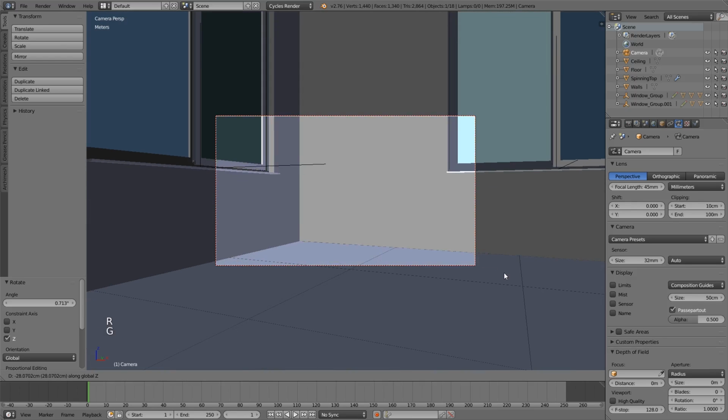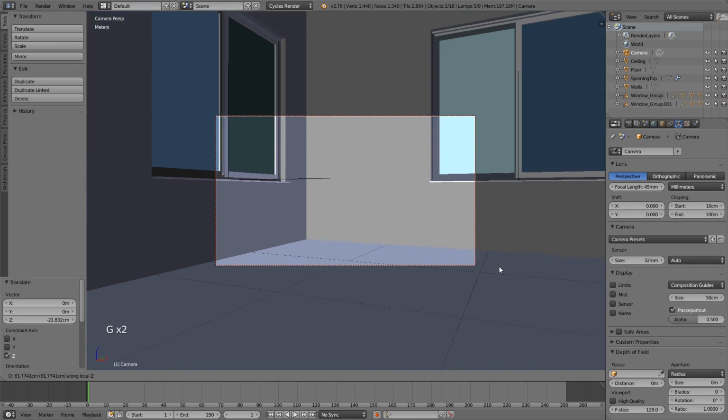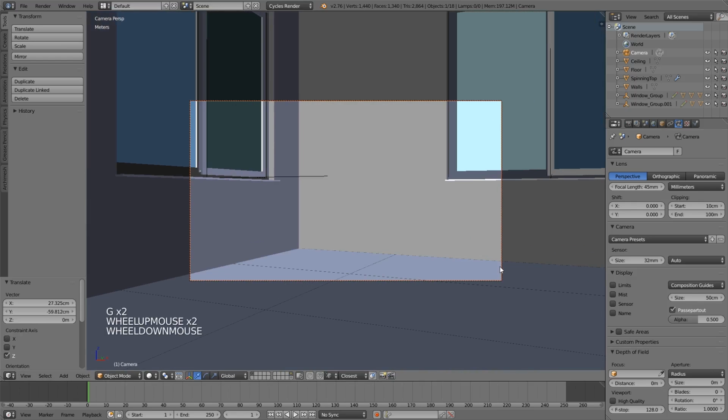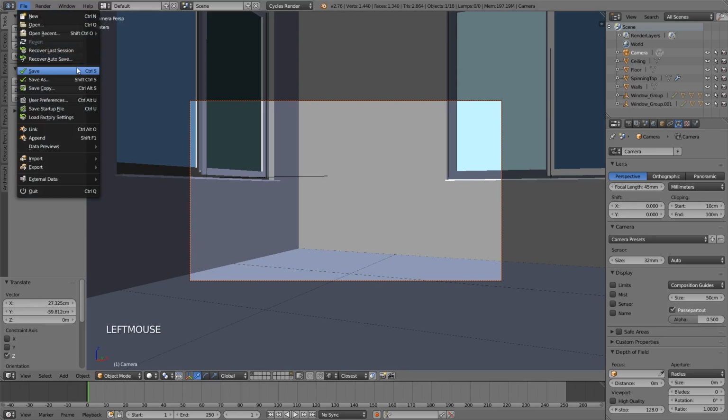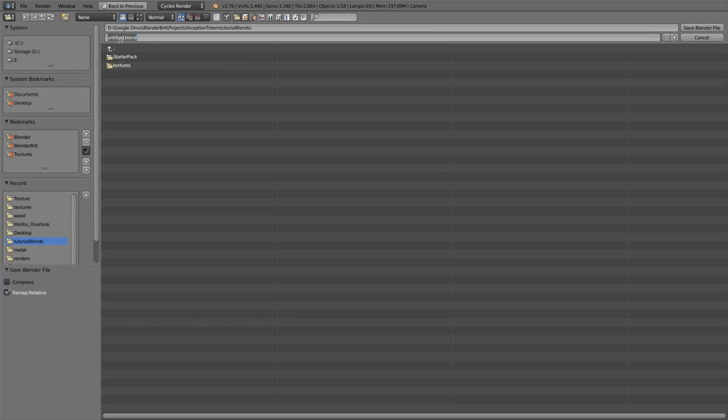In fact, it's definitely going to be lower because I do want some of the floor in there. Perfect. If you haven't already, it would be a very good time to save. So that's what I'm going to do now. Call this tutorial recording 1 or something or other.